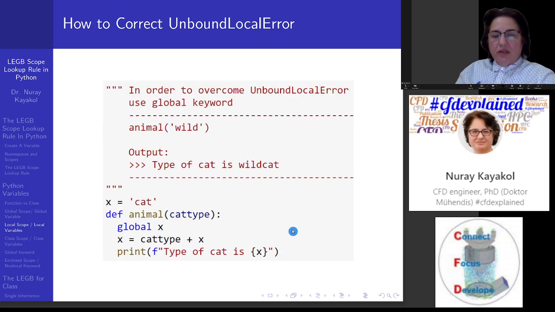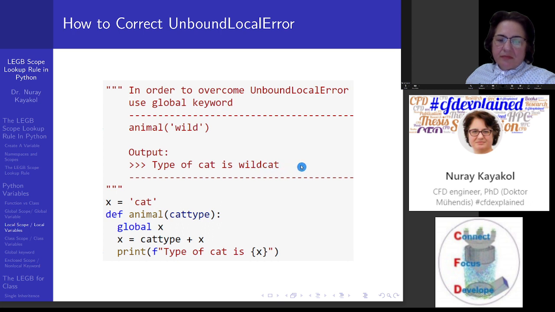So how are we going to solve this, or how do we get rid of this error message? All you need to do is type the global keyword. If you type global x, then the program will reach this cat, and then you see the type of cat is wild cat, which is what we want.